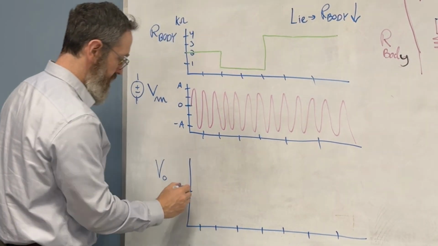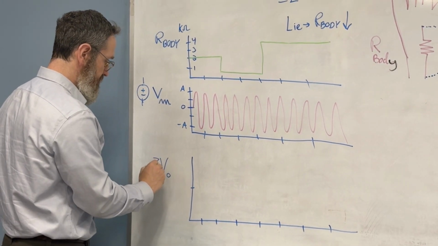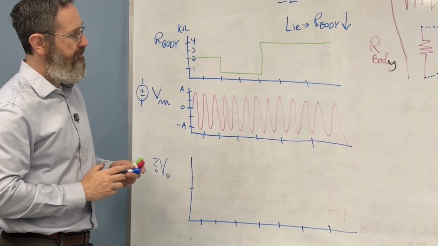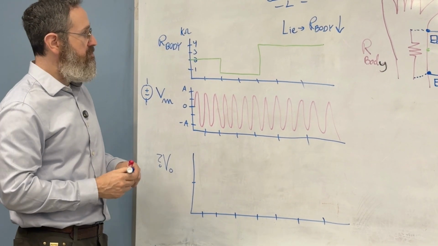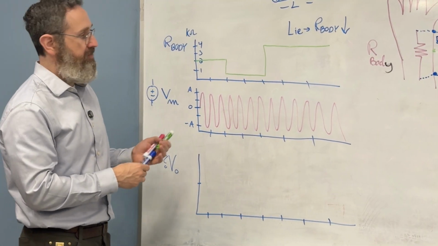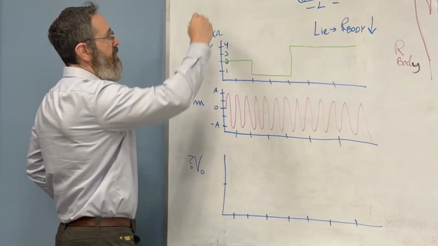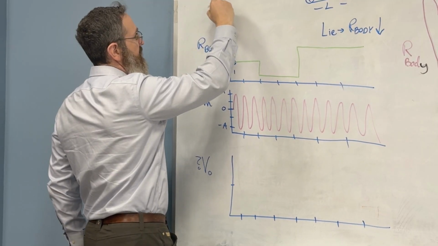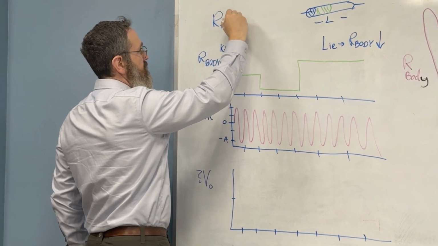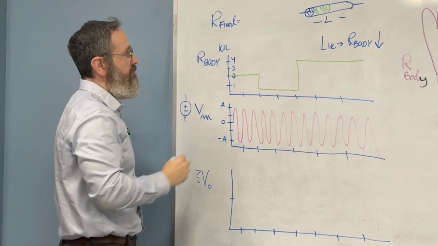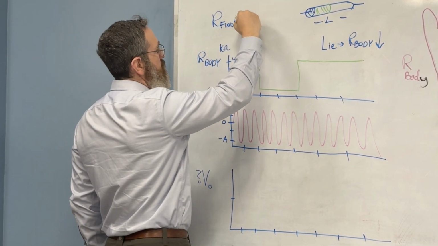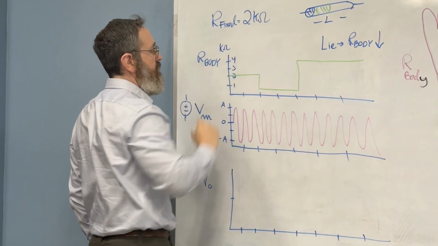No, didn't quite align it. Okay, what is V out in this case is really what I want to understand. Well, let's think about it. I'm also going to give us the R fixed, because I'm just going to make this example easier to understand. I'm going to make R fixed 2 kilo ohm, just for this example.